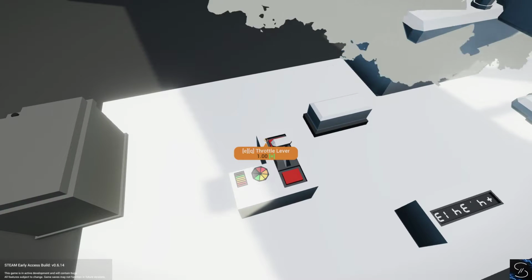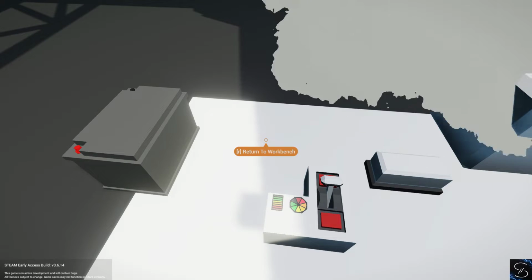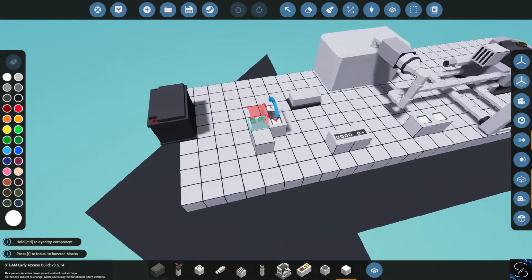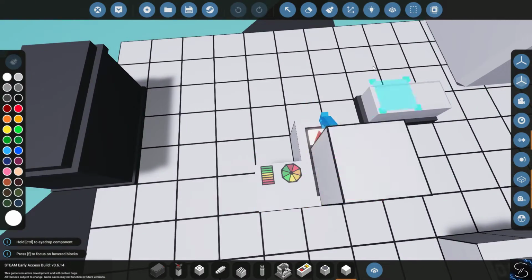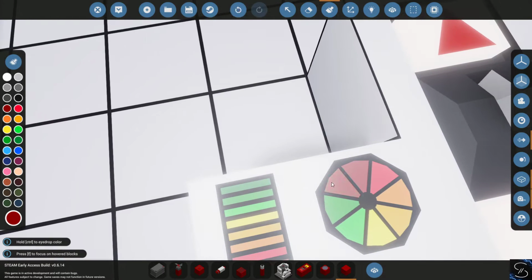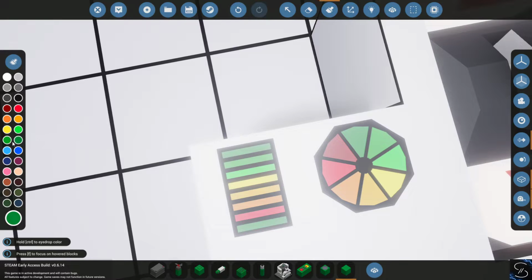Let's just max out the temperature. It is going the wrong way now that I realize it. Because our color wheel is going the other way. Because it's getting warmer and hitting green. So it basically just has to be the opposite color wheel as the battery and everything. So the bottom layer is green and it'll fill up to red basically. I believe. Is what it's going to do with my little system here.